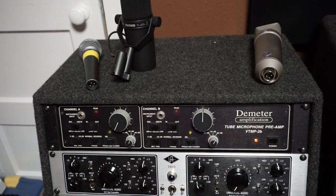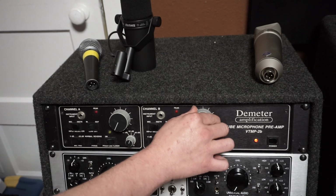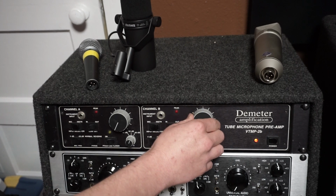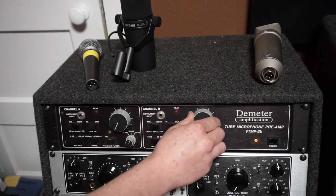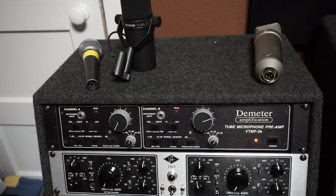Okay, this is the Sennheiser MD421. This one actually gets a little bit louder than the other ones, as you can tell. I may be able to clip this one in Pro Tools. I'm almost there. Yeah, I just clipped it. And I don't even think it even registered. No, it didn't even clip the preamp. This is more of the average level I would use for dialogue, or at least for my dialogue right now.